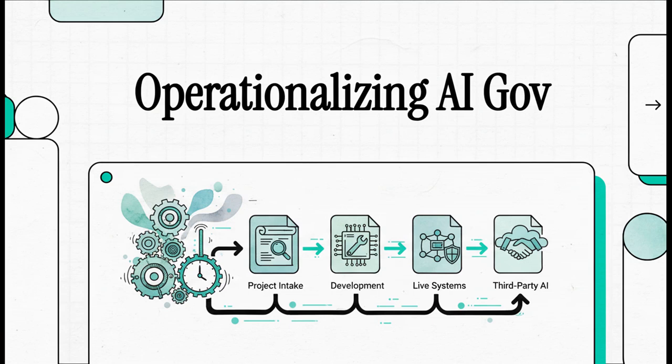So, a lot of companies have AI policies, right? But let's be honest, a lot of the time they're just documents. Today, we're going to get practical. We're going to break down how you turn those rules on paper into real-world, everyday actions. In other words, we're talking about operationalizing your AI governance.